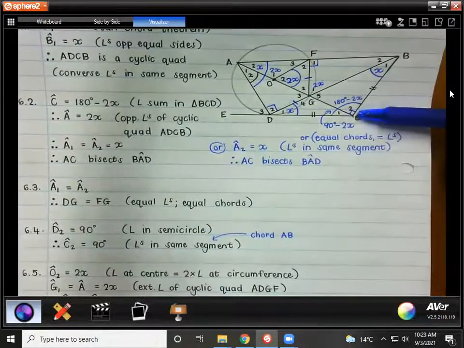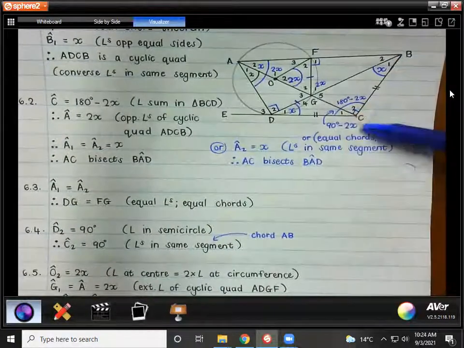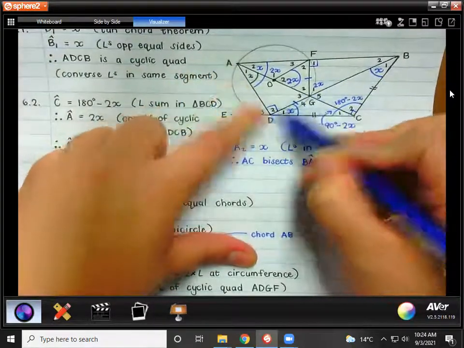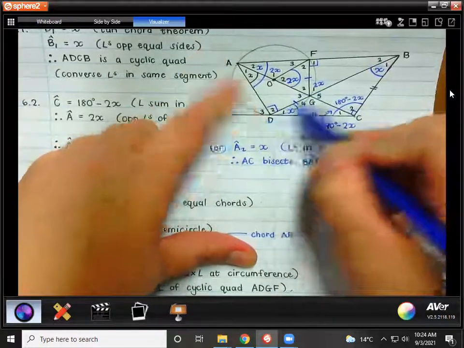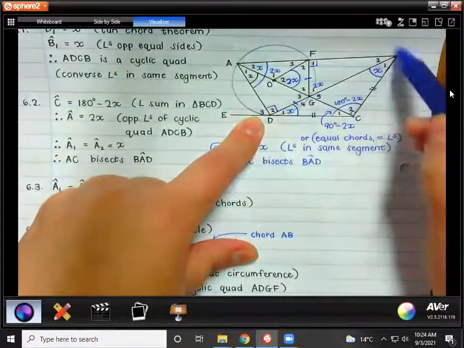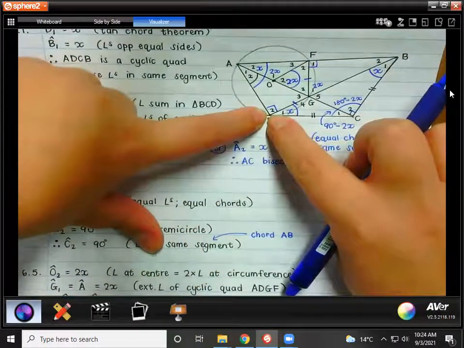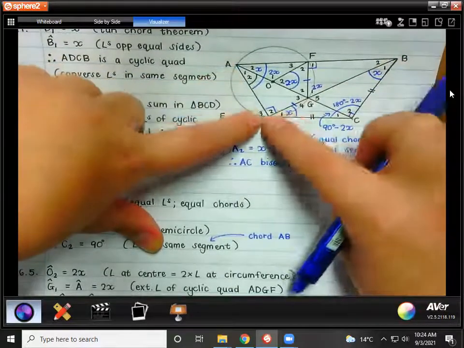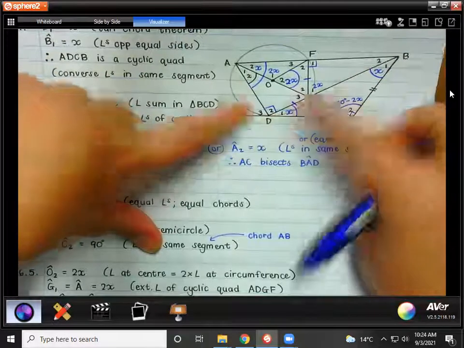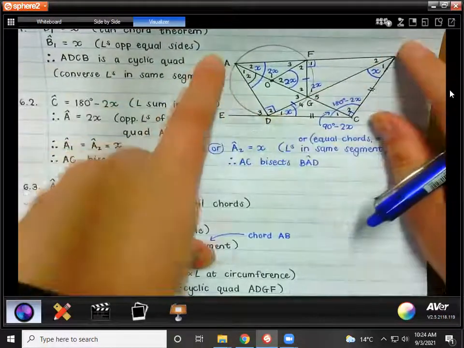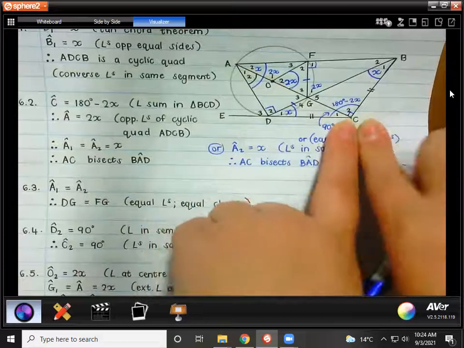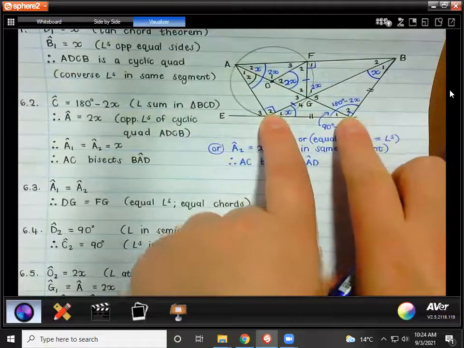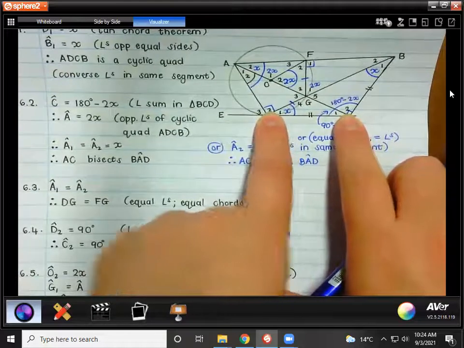6.4, we were asked to find C2. Now, guys, again, I use the fact that this big shape is a cyclic quad, because if we look at angle in semicircle there, D2 is 90, right? Are we fine with that? But if we're looking at the whole cyclic quad, D2 is subtended not only by AG, but also by AB, right? In the whole big cyclic quad, AB subtends D2, and AB then also subtends C2. Because of angles in the same segment, if that one is 90, C2 also has to be 90. So you have to do this in two steps.